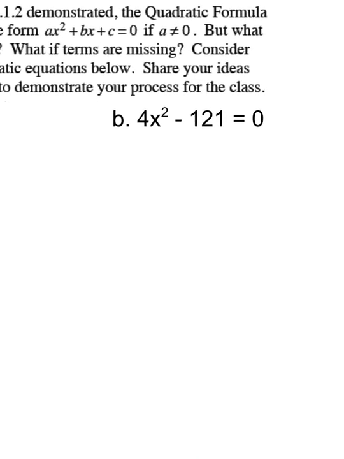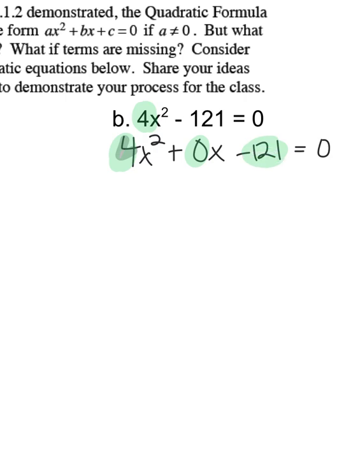In problem B, we have the a for the number with the x squared, but we don't have any number that's with the x. So what I would do is rewrite it. I would say there are 4x squared plus 0 x terms, and then minus 121 is equal to 0. And so when we try to solve for x, now we can more easily see the a, the b, and the c number. I write them down just to be careful. A is 4, b is 0, c is negative 121.